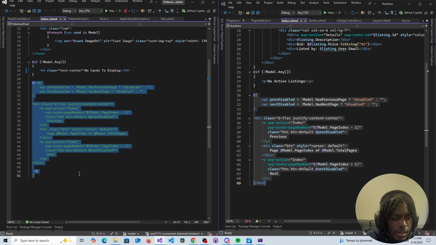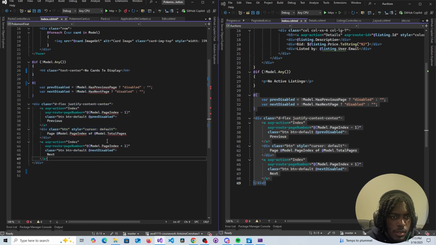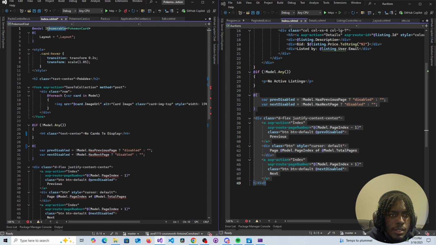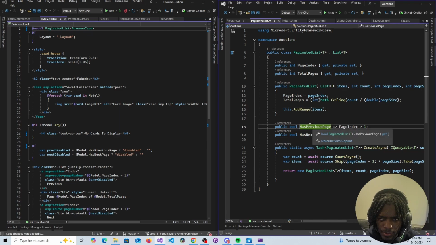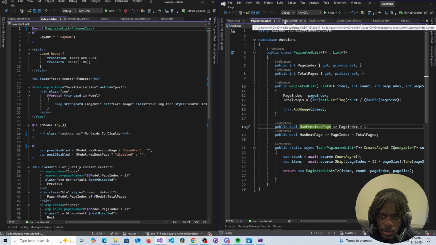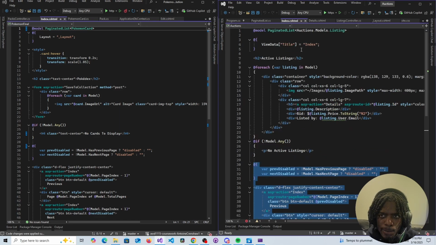Let's go ahead and do this, uncomment that. Oh, wait. Okay. Change this to see if this works. Paginated list, Pokemon card. Okay. I think there was more setup than that, but I'm not sure. This is how you get all the classes and everything, or the functions. I think that was all the steps to it.